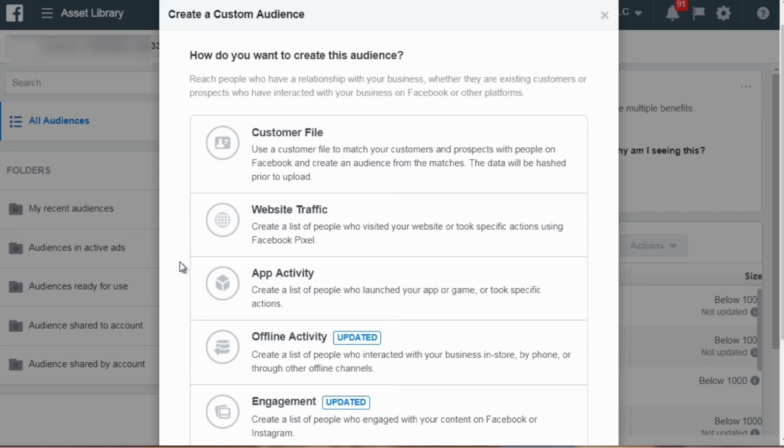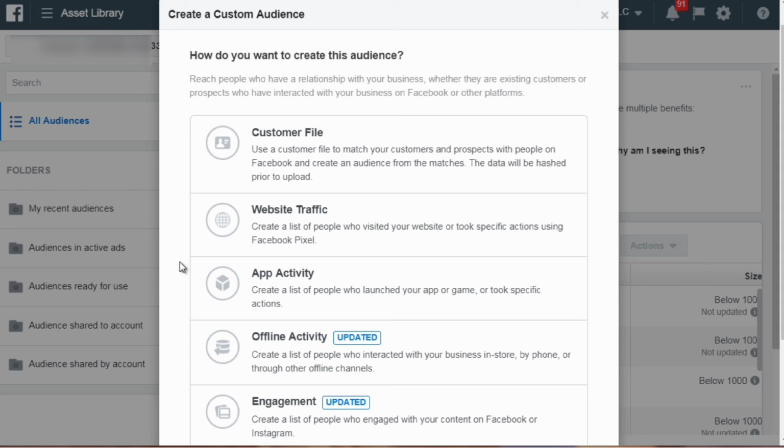You could do that with a purchase. Maybe you have 1,000 people that visited a sales page. And out of those people, we have eventually 100 people that buy. So we want to find 100 people that are similar. So that's what a lookalike audience is.